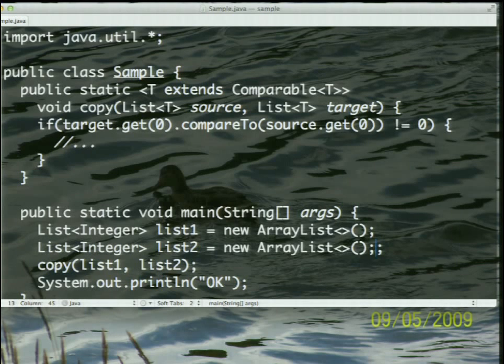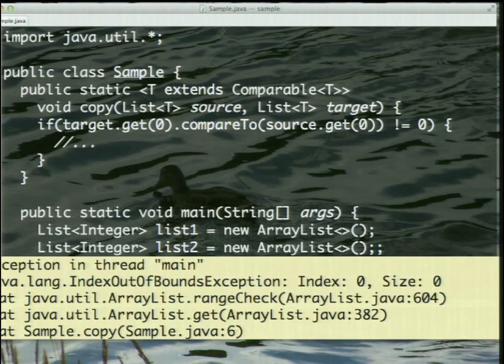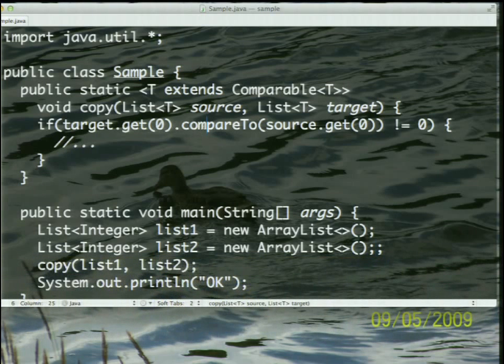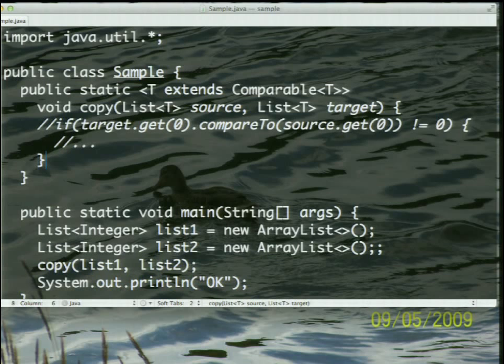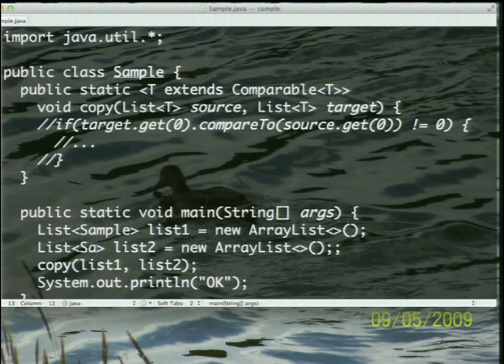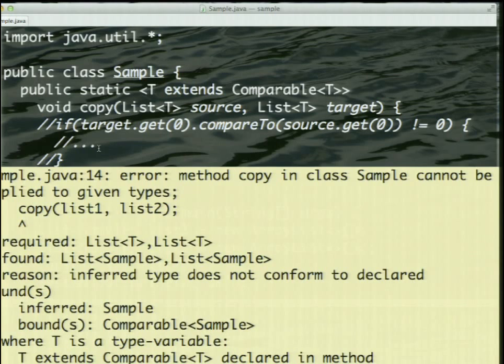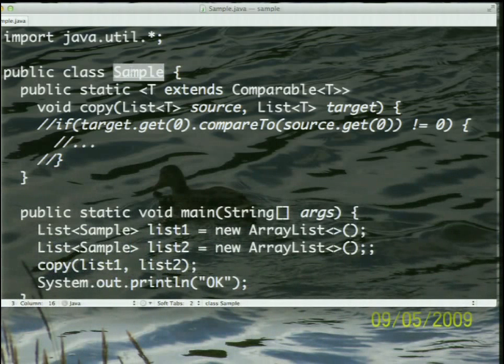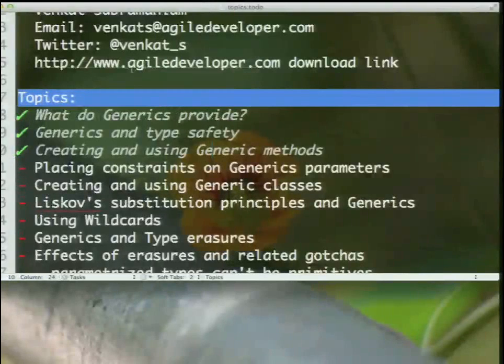Why? Because we know that integers support the Comparable interface, and we should be able to send it. It bombed on us here because of this function doing some stuff, but the interface really says I'll accept it. But on the other hand, if I were to change this to a Sample and a Sample, which is the class in which I'm writing the code, notice that in this case it's not happy with this, and that's because our class Sample doesn't implement the Comparable interface, right? So it emphasizes that and checks for that very easily. We can see that very nicely. So that's basically what we are doing here in this example, restricting the type information so we can decide what to use.